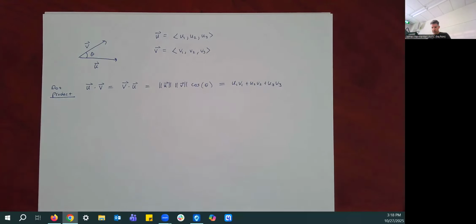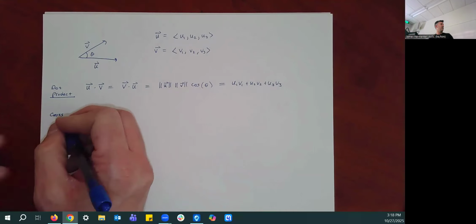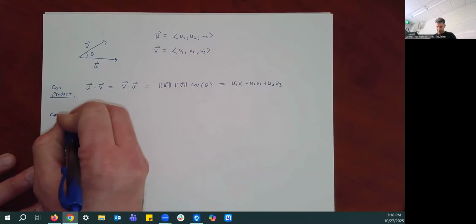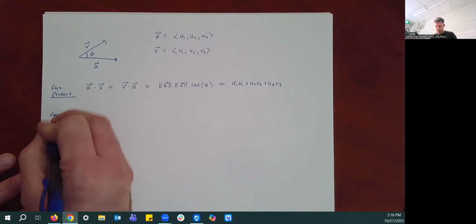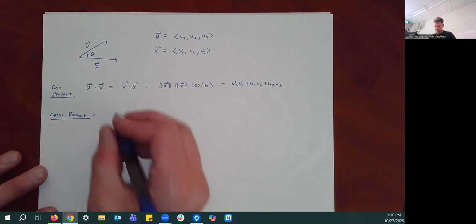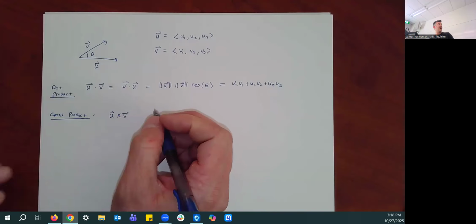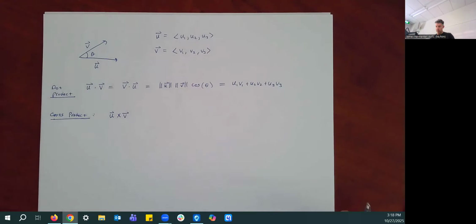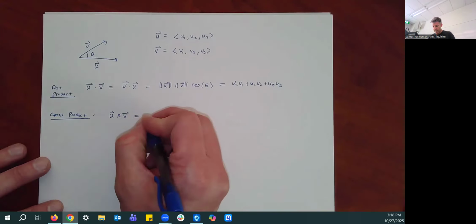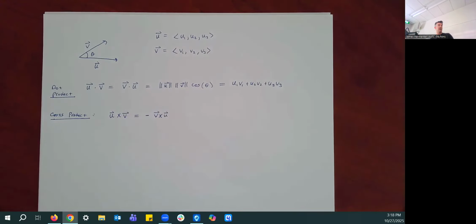On the other hand, the cross product does not have higher dimensional analogs, or at least not that I'm aware of, but I'm pretty sure there are not. I'm moderately sure. I think there aren't, but I don't actually know because I haven't explored it. So the cross product, u cross v, which is not equal to v cross u, but I will point out it is actually equal to negative v cross u. It is anti-symmetric. Sorry, anti-commutative.